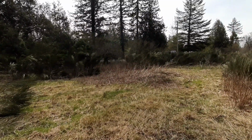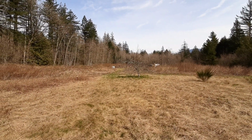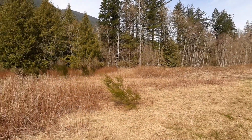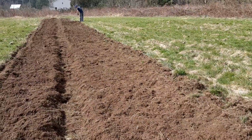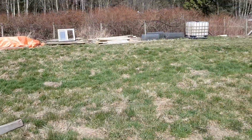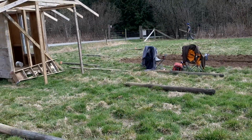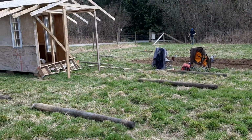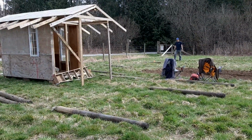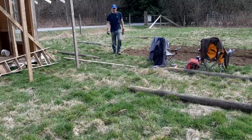Gates over there in the far corner, and the trailer's all the way over there. So you can kind of get a perspective of how big this area is here. He's just laying out the fence posts now so we can see if we have enough for a pen to go all the way around the barn. Yeah, that looks like it would work.